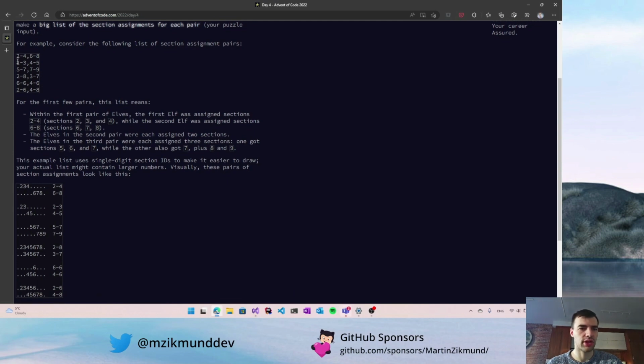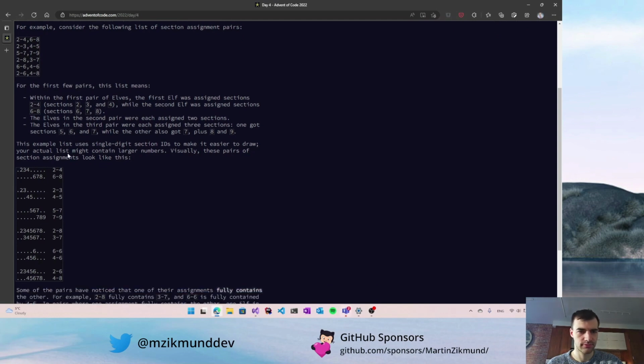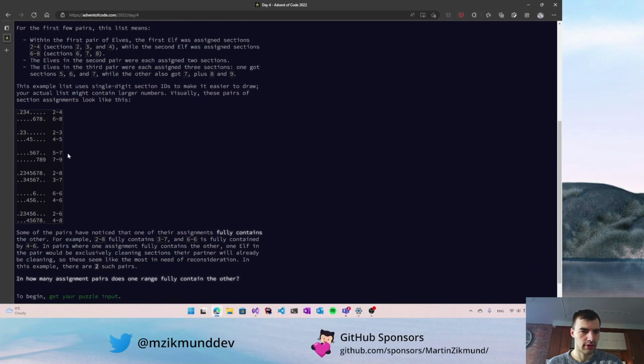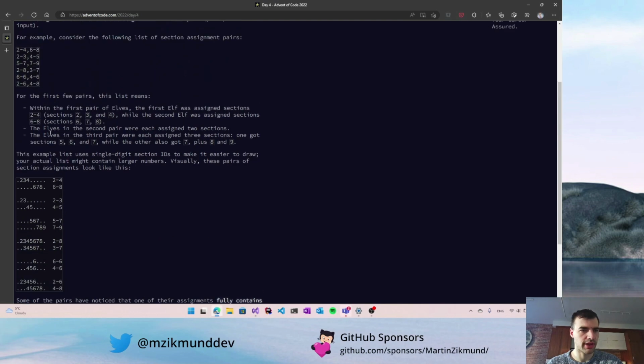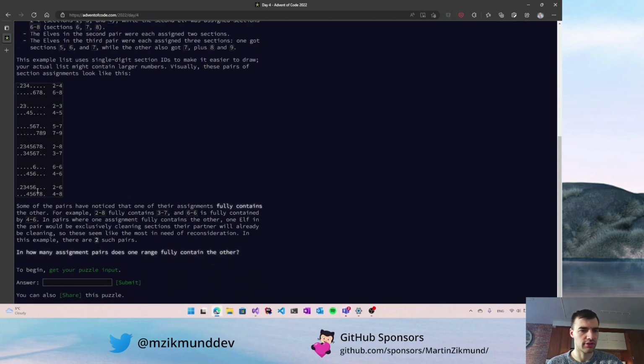The intervals of sections are inclusive, so it means that it includes both the start and the end number. And as a result, we can see that there were overlaps on the third pair and all the pairs except for the first two are overlapping.